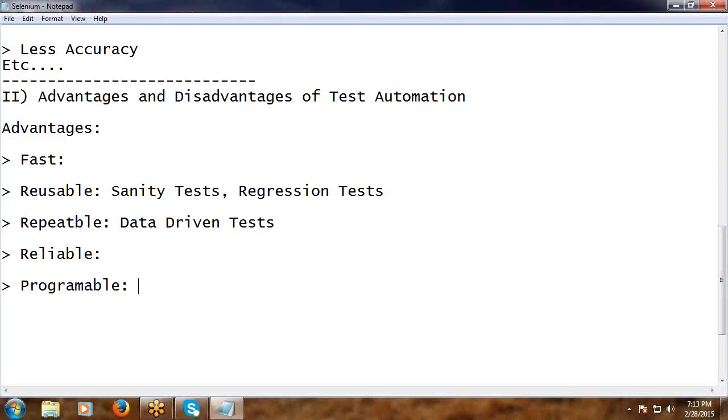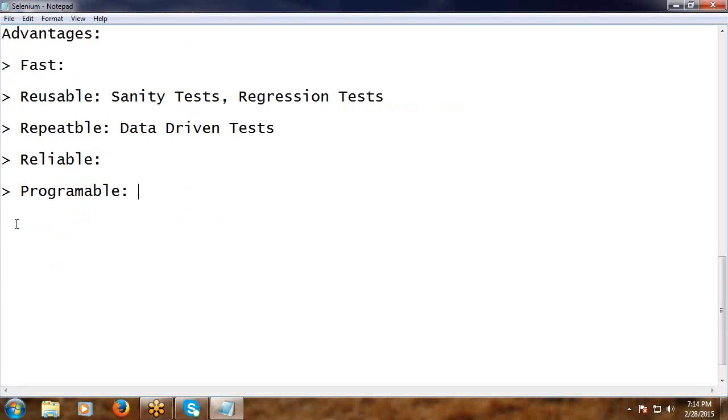A human user can concentrate on 1 or 2 verification points at a time. But if it is automation, you can insert 10, 20, 30 verification points in a test. The tool is software, it can concentrate. Final conclusion, automated test scope is very high compared to a manual test case.